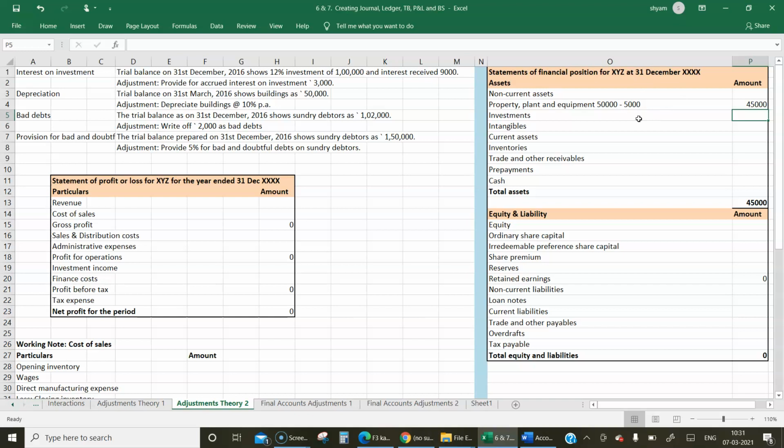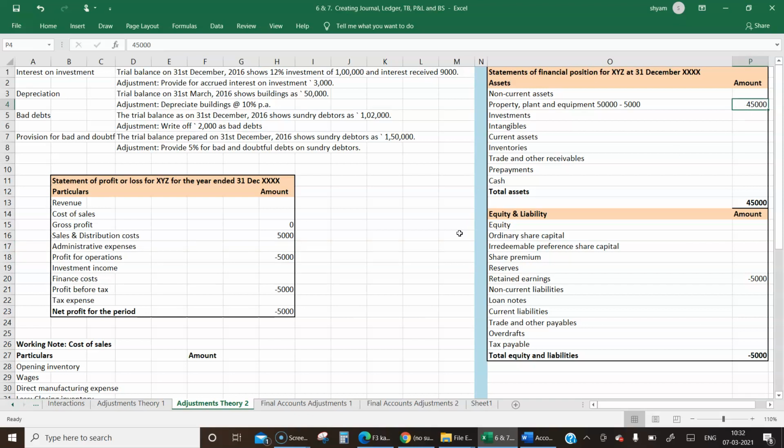The other one: depreciation is an expense, so we can show the expense as administration or sales and distribution cost. Any kind of cost or factory cost you can show. So 5,000 would come in this part. If you see here, the minus 5,000 are tallying. If you do not take the asset value at all, here you would actually have just a minus 5,000. Either way it will get tallied.